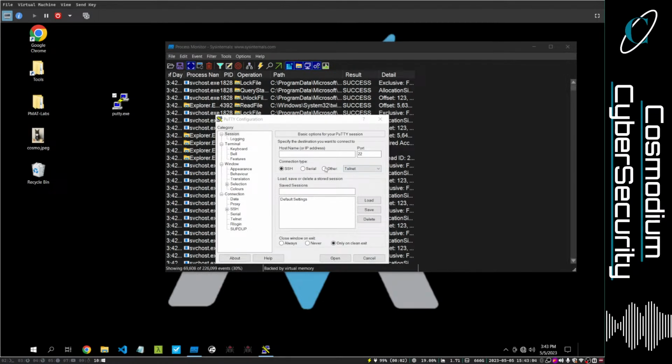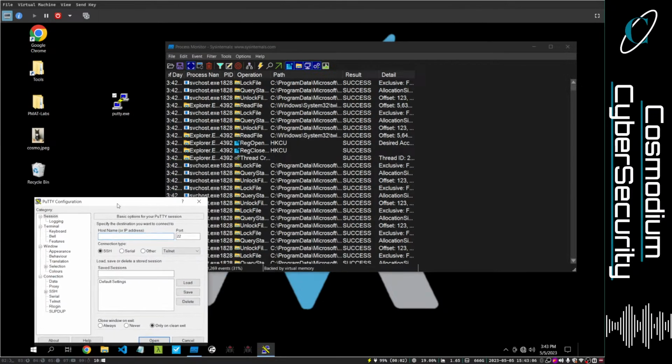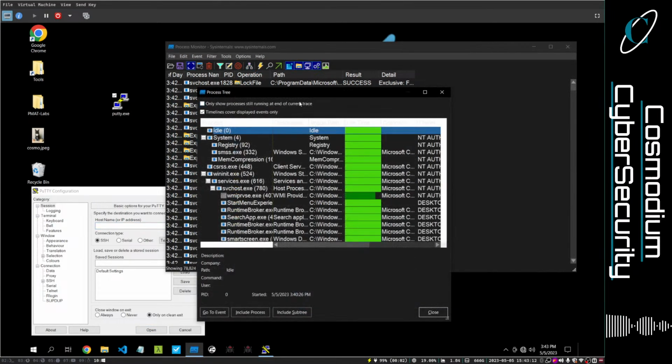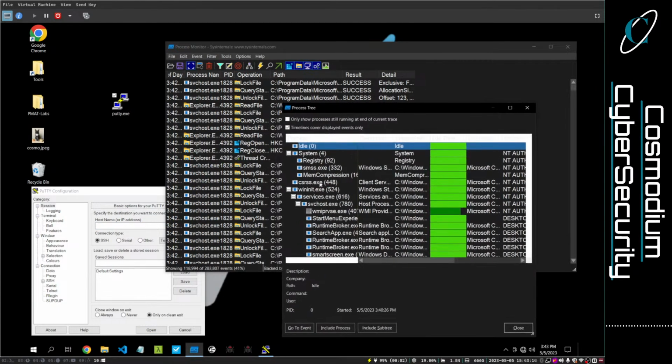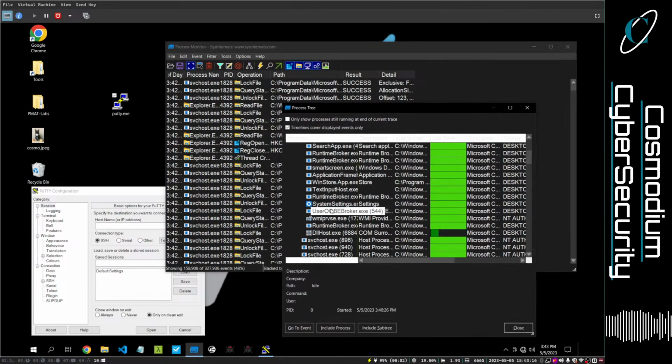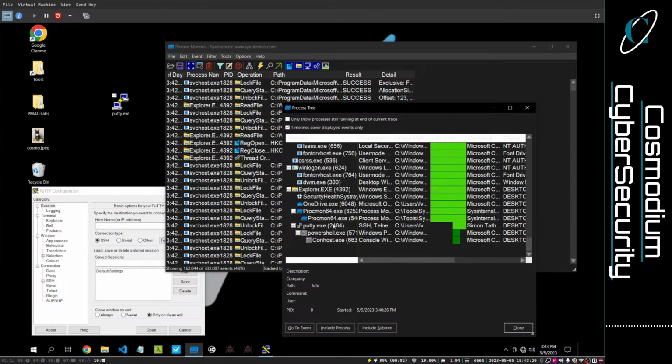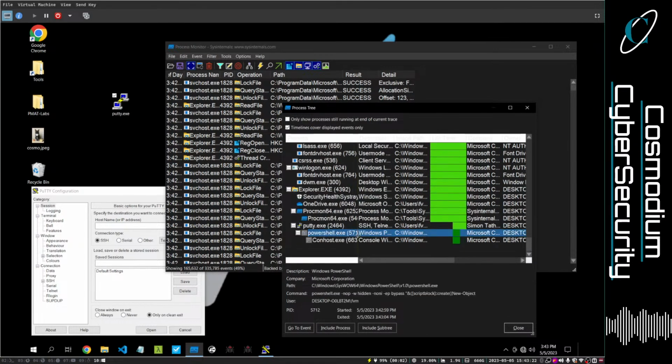So now there's an actual internet connection. If we look, we should be able to see more activity going on. Where's the putty.exe on here? There it is. And then of course the PowerShell.exe, conhost. I don't really know what that is.